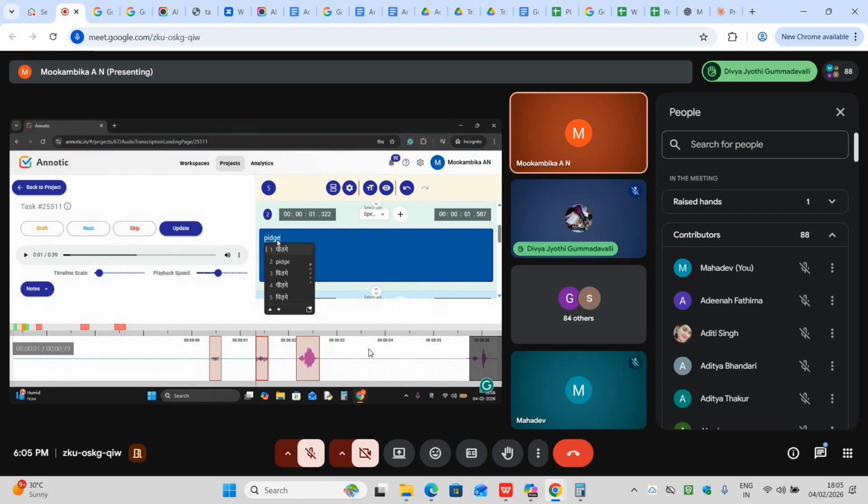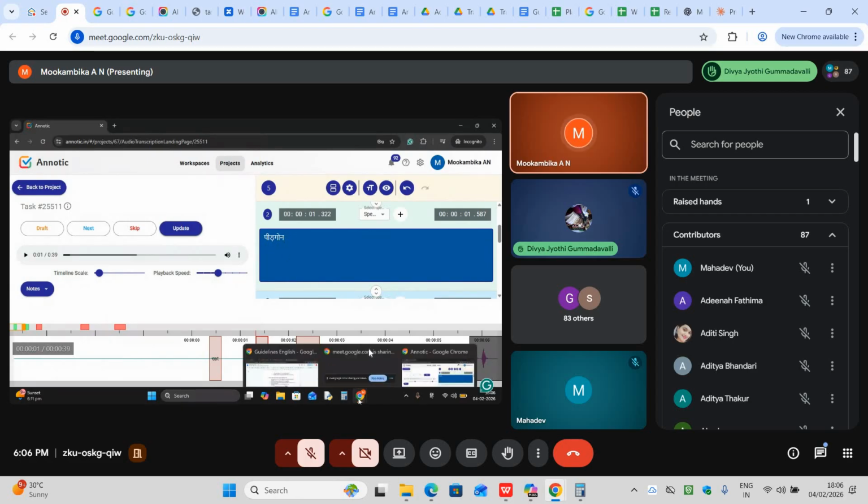Whatever you are listening to, that is the only thing you have to type. If there is any other word, whatever word you heard, you only have to select it and enter it. Please don't give a space after this, because when you use the Hindi option, a space will come. Only if tags are there, then you have to use a space. Otherwise, please don't use a space here. You have to remember that.